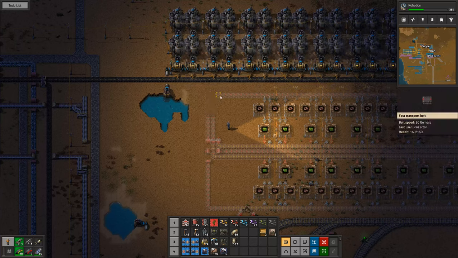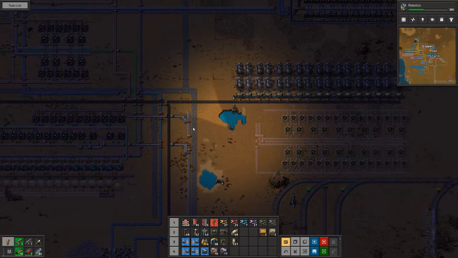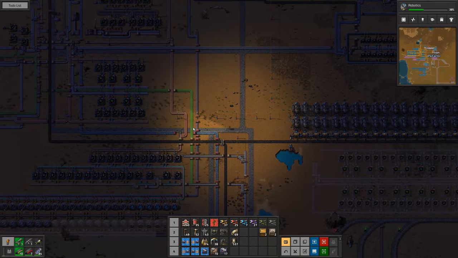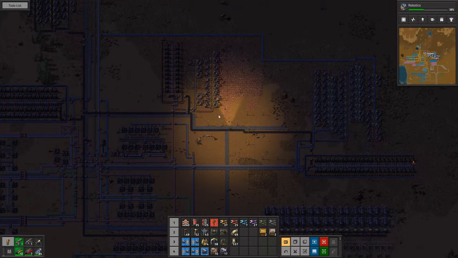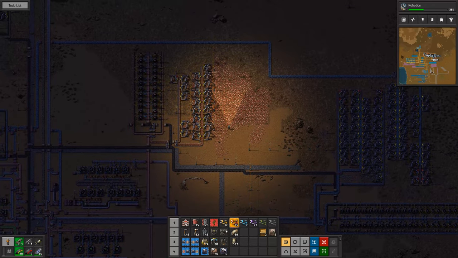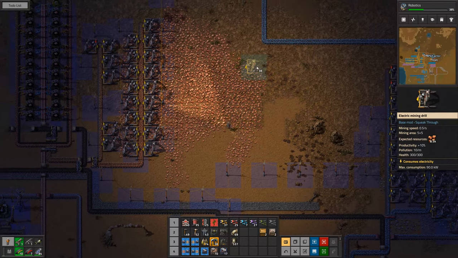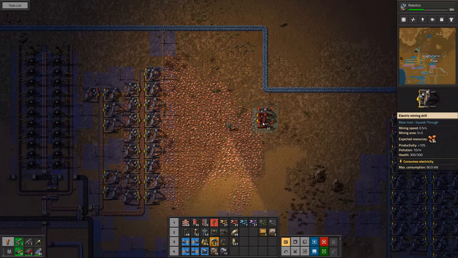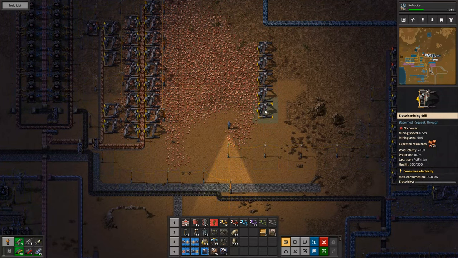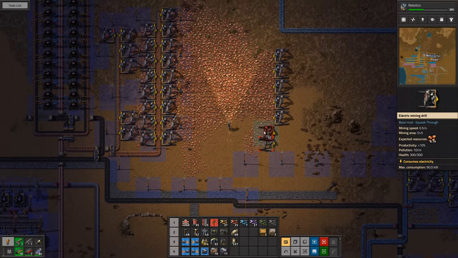So we need copper there, copper here, and yeah, we have got copper here, but let's do what I said I was going to do and generate a brand new source of copper. Now that means I'm going to need a new smelter. Oh, too close.